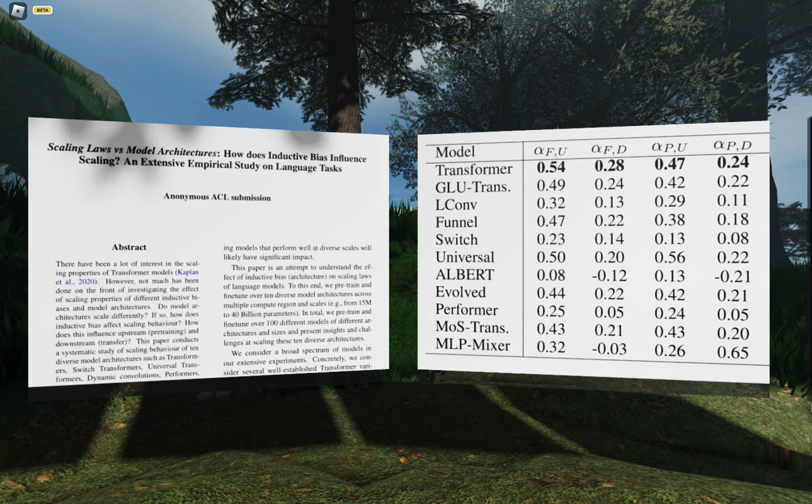You should look at the first column. But the performer is one of these more compute efficient transformers that people invented, because transformers are sort of quadratic time complexity in the number of entities, which doesn't have a very favorable exponent. And you can see down the bottom that there's some multi-layer perceptron that only has a scaling exponent of a third. But it's useful to know that these non-transformers also have scaling law behavior, although the story is a bit more complicated than that. The scaling laws maybe don't last as long along the x-axis as they do for transformers. Okay, but you don't see numbers much bigger than a half here.